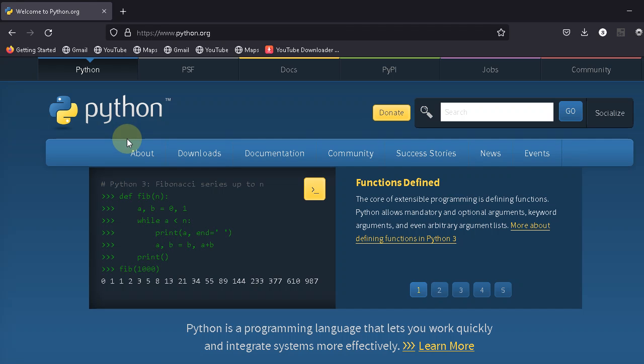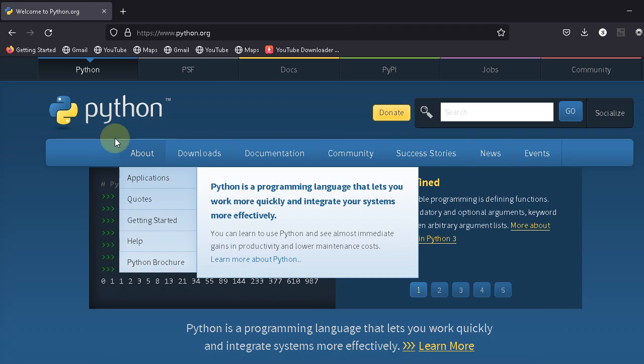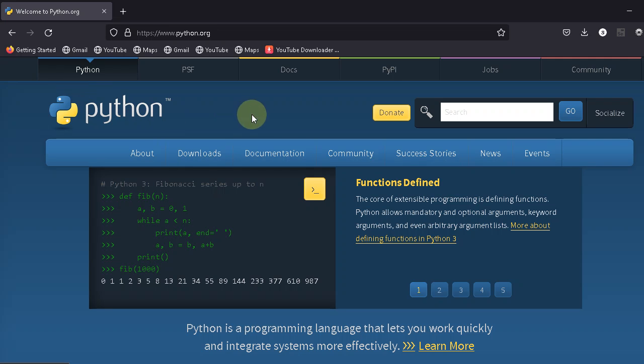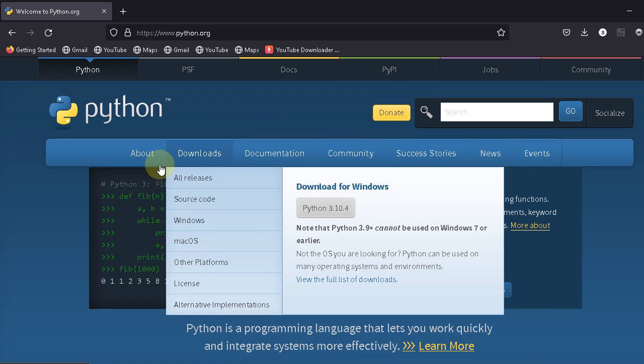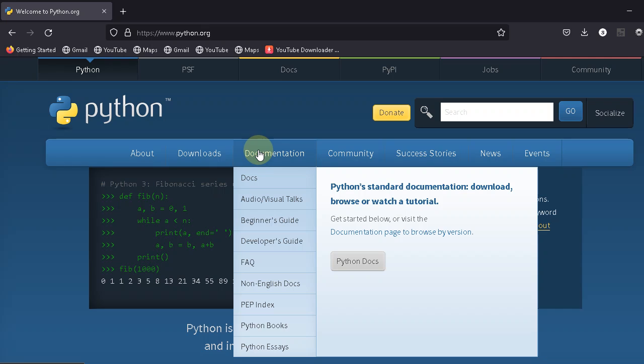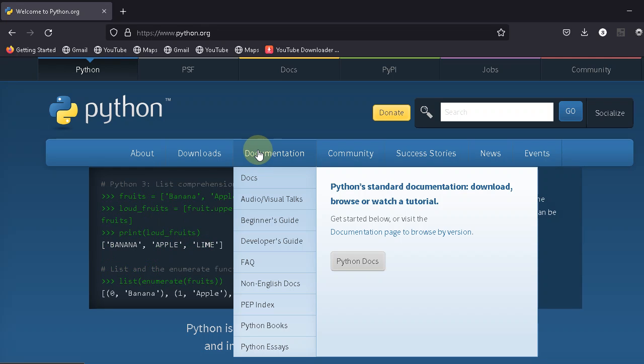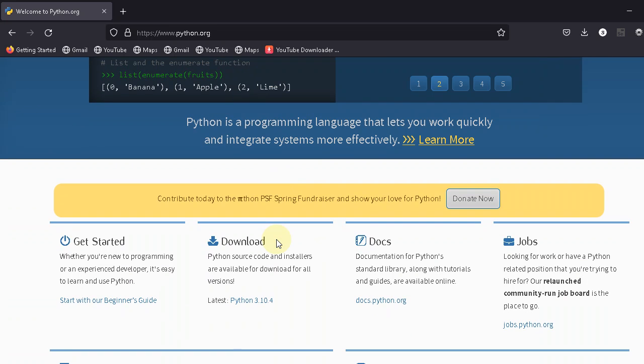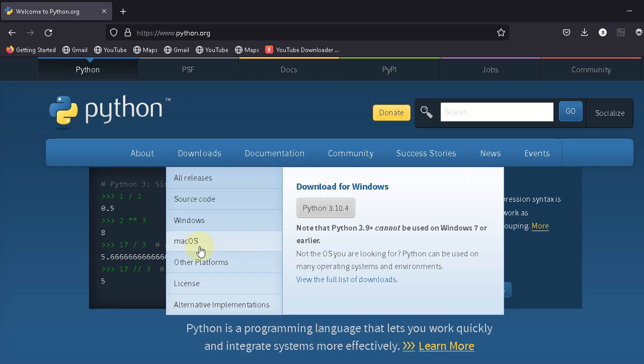As you can see, there are different things you can do about documentation. You can just come here to see some documentation about Python. You can find pretty good stuff right here. What you need to do is to navigate to download. You can either click it or just hover on it and go right here and press download.